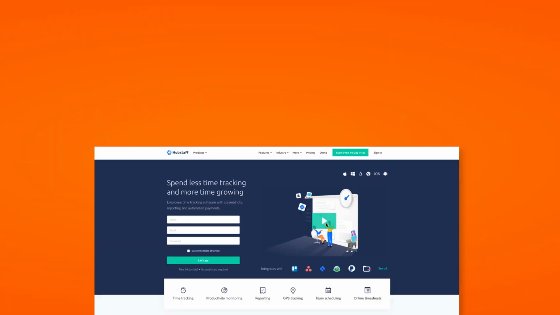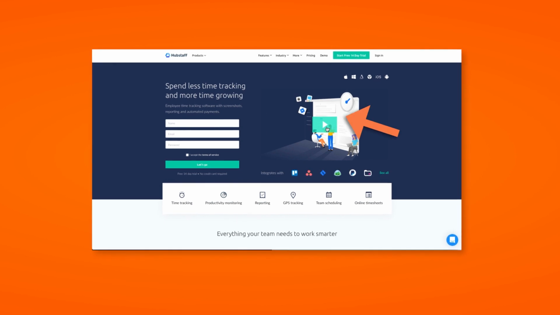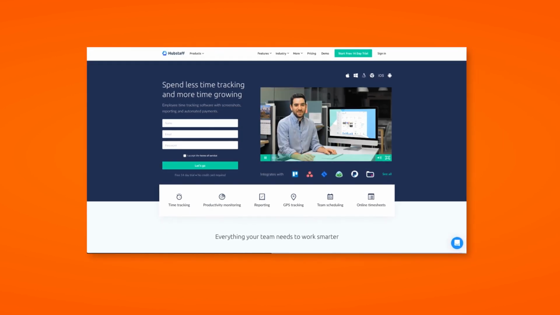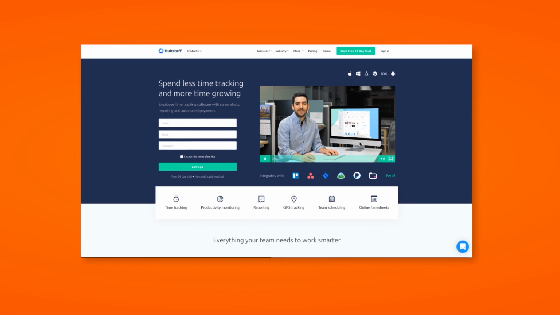In other words, it needs to appear above the fold, which means your viewers should ideally be able to view your video without having to scroll down your landing page. Now, this simple best practice is probably the most important thing you can do to maximize your video's play rate. So make sure you take it into consideration.